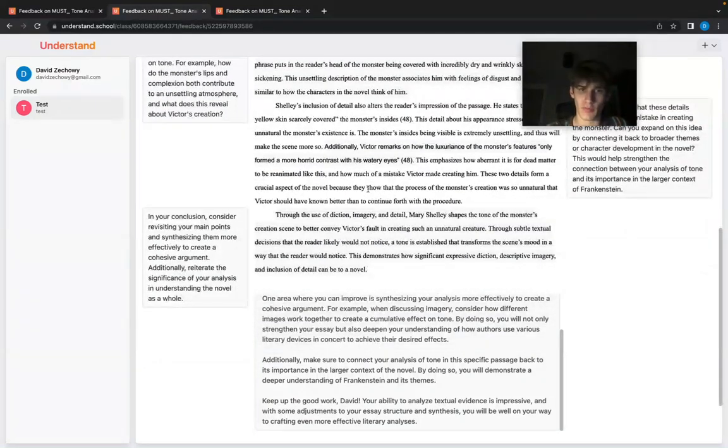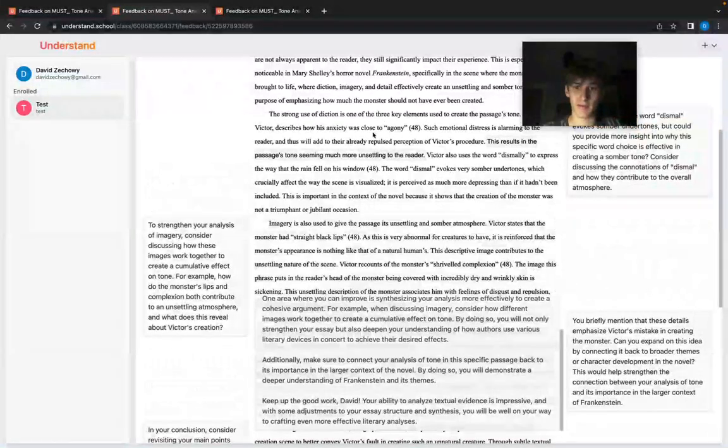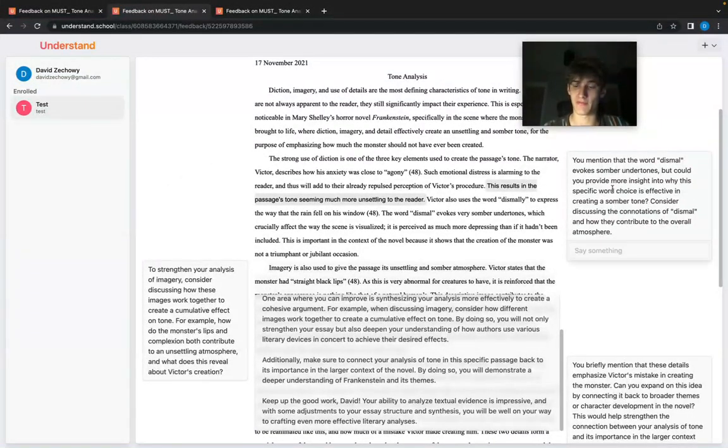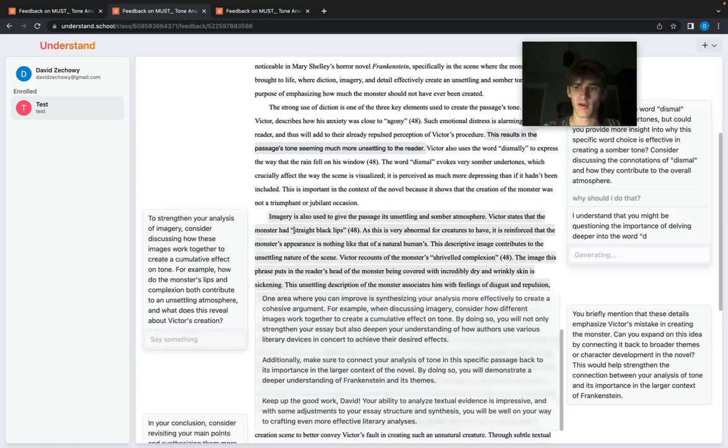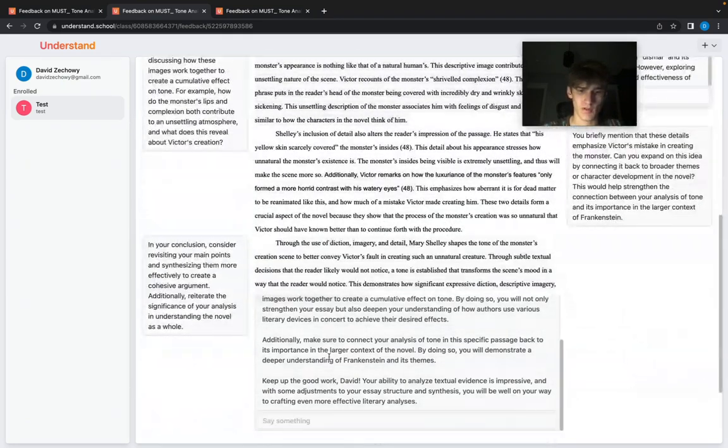And now I'm mirroring the Google Docs interface in that you have segments of work that the feedback is responding to. These are kind of mirroring the Google Doc comments feature. And similarly to Google Docs comments, I can actually respond to them. So in the case that, for whatever reason, I didn't really understand why, I could just ask, why should I do that? And this might help if I'm, say, a confused student. And if I really have no idea where to start, I could just ask, how do I do all that?